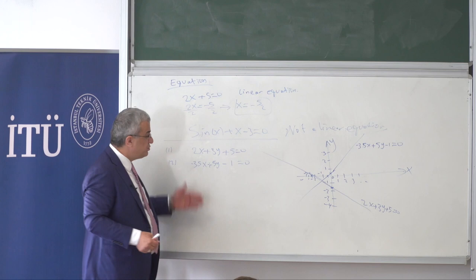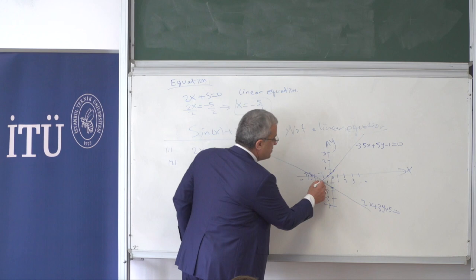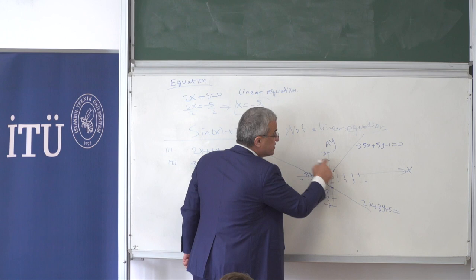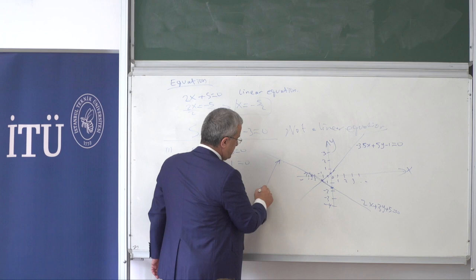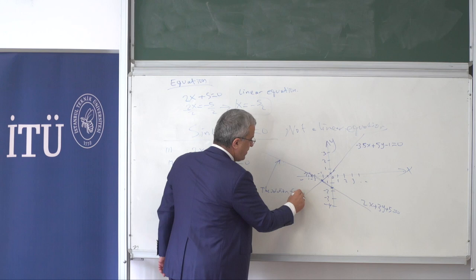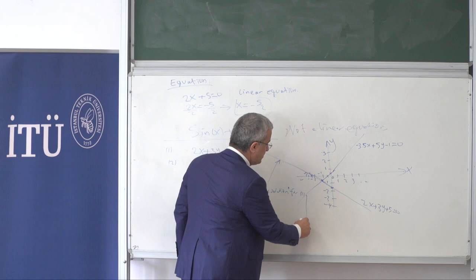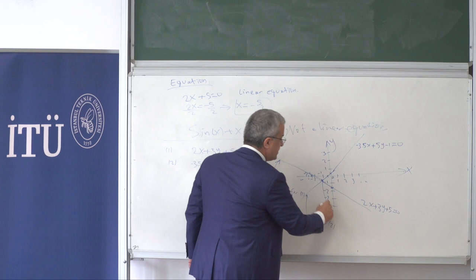So what is the solution of a system of two linear equations? How do you represent that? Intersection. Very good. What's your name? Mustafa, yes. So see, all these points satisfy this. All these points satisfy this. And this is the only point that satisfies both of them, right? That's the only point that satisfies both equations. So this is the solution for one, in the meaning that all the points satisfy equation number one. This is the solution for two. And this is the solution, right?